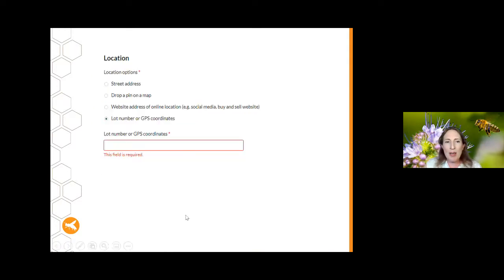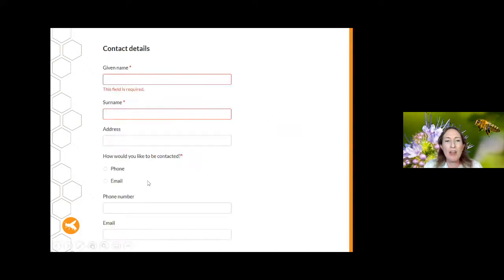Now, the next option provided here is a website address or online location. Now, this is not one we use for our beekeeping hive surveillance. It's included in here, unfortunately, as part of the set options that are given in this question for all the other pests. So we can just put a line through that one. That one doesn't really apply for us. The final one, though, is a lot number or GPS coordinates, and often that can be easier for beekeepers. They know what the lot number is, or they can easily take a GPS coordinate. So any one of those options, pick one and fill in the information. That will let us know where that hive is located.